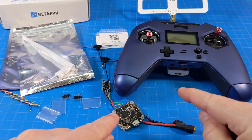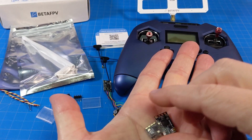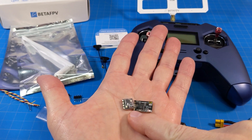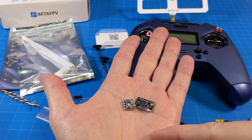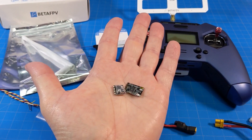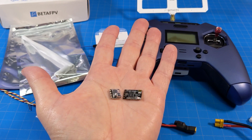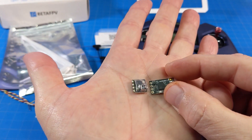I'll get my switch out to show you the power sequence. On this board, USB doesn't power the receiver. These receivers are very different sizes — this is the EP2 from Happy Model, which is much more traditional size compared to Beta FPV's offering. As a micro guy, I'm a huge fan of small receivers you can tuck away into anything and still have more range than commonly needed. Beta FPV, please make a smaller one — we need more like that.